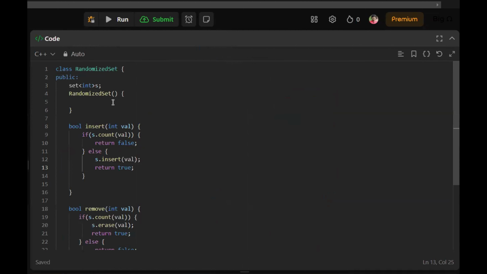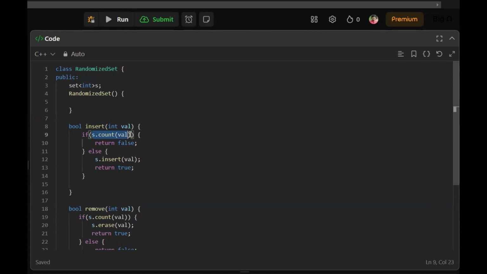The code is pretty simple. At first, we are given a set and we are given a class with the constructor. It is a RandomizedSet. Now we have to perform the insert operation. According to the problem statement, we have to check whether the element we want to insert is present in the set or not.